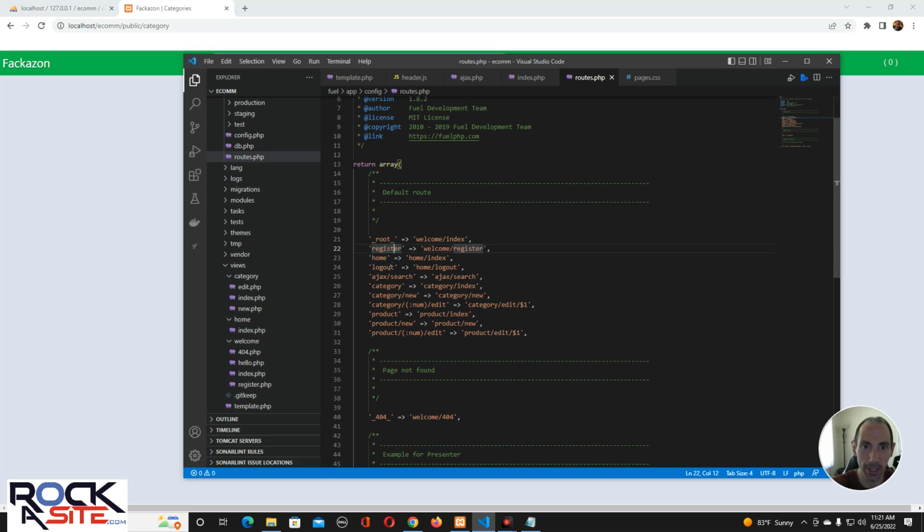This here is how the URL is going to present itself to the public. That then keys up this value, and that value will then look for the function in the controller known as welcome, home, whatever, and the function within that controller. That's why we're telling the array, we're telling the htaccess and everything, look for, like, product, the number, and edit into the product controller with the edit function that has the value of 1, variable 1, or the variable that's within that ID that's a number, basically.